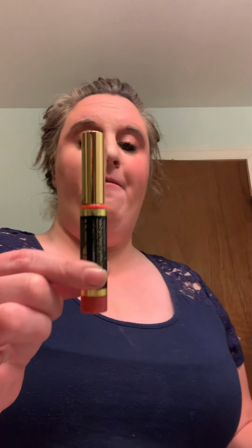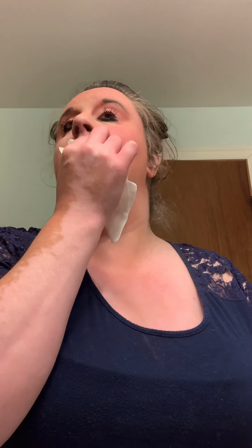You want to do 3 thin layers, and you want to go in the same direction that you started. Your lips cannot touch until you put the gloss on, because that's what seals it in. One of these LipSense is equal to 4 tubes of regular lipstick. It's smudge proof, kiss proof, lasts up to 4 to 18 hours, so it could last you all day long. It's waterproof. It's not tested on any animals. It doesn't have any animal products in it. It's really good, actually.